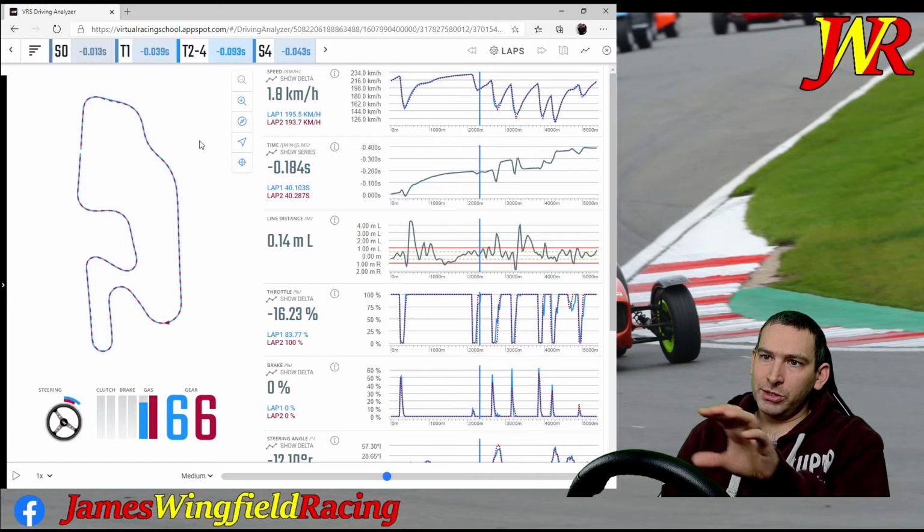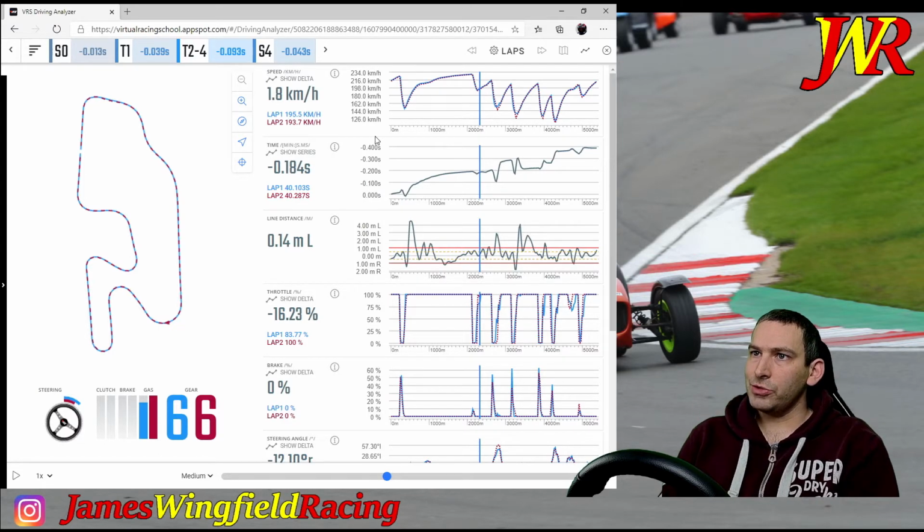So on the main page, as I say, at the bottom corner we've got the current status, the left hand side just the track map. On the right is where the detail is. So the top graph is the speed trace, fairly standard as you'd expect. It just goes up and down all the straights, and you can see all of these saw teeth in there. Every time I get to a corner I hit the brakes, slow the car down and then accelerate down the next straight again.